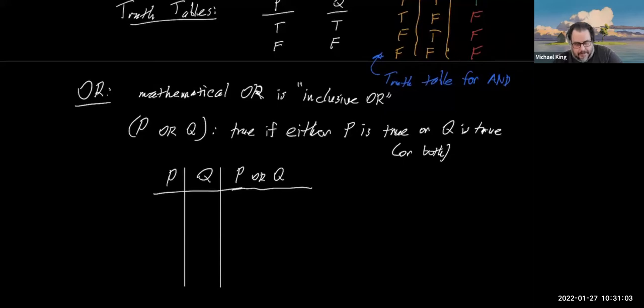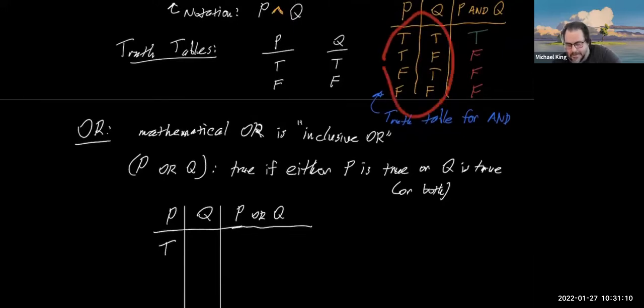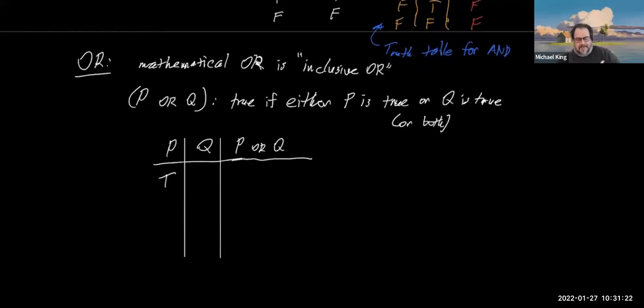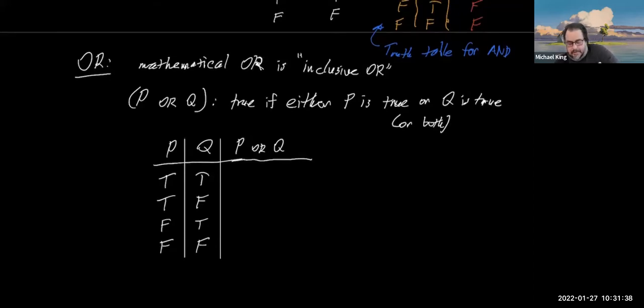Okay, so again, one way to read this up here, like I've made all 4 possibilities, but a way to think about it is like this is TTFF and this is TFTF, and that'll give you all 4 possibilities if you just do that, right? Actually, I think our book does FFTT and FTFT, which is just the way I learned it. So these may be upside down truth tables compared to the ones in the book, but sorry about that. But so now this is almost always true. The only way it's false is down here if both are false, right? Otherwise, it's true in the other 3 cases.